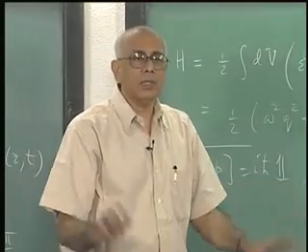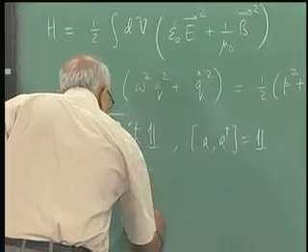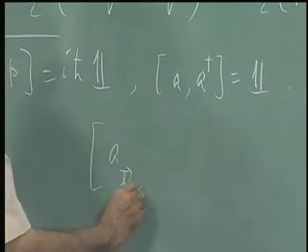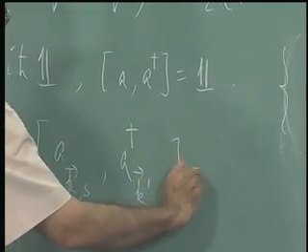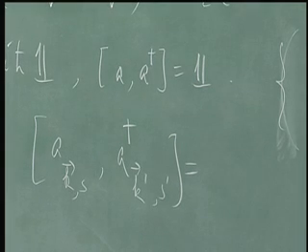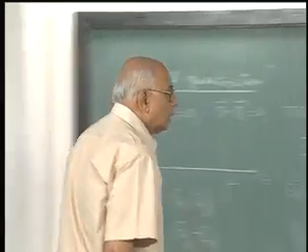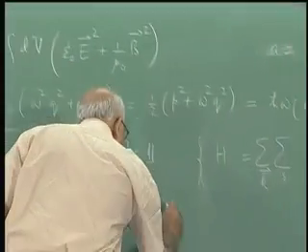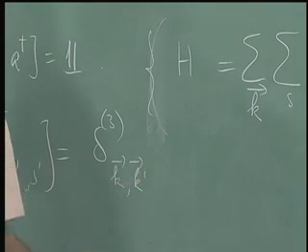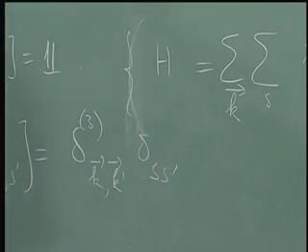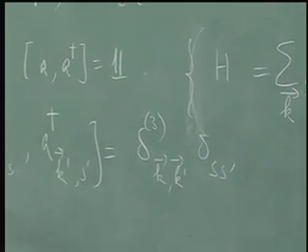These are independent modes completely, so it is clear that these commutation relations would go over into A_{k,s} with A dagger k prime s prime equal to zero for independent modes. These operators would completely commute, but if they both correspond to the same mode and the same s, then the answer should be 1. So it is clear that this would be equal to a Kronecker delta, a 3-dimensional delta by the way, of k, k prime, delta of s, s prime, times the unit operator.